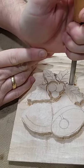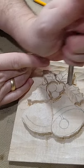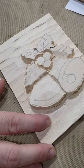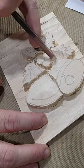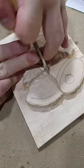When you're working with something like this, it's a little easier to get your artwork back on. Okay, so what I'm going to do here is continue bringing the stop cut right here a bit lower, because we know that this depth is now even with that stop cut, and we need it to be more so we have a place to work.